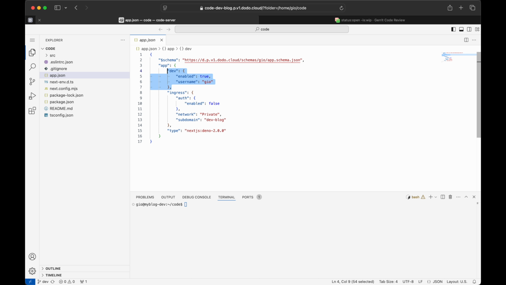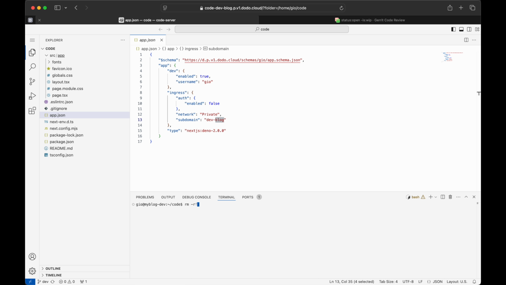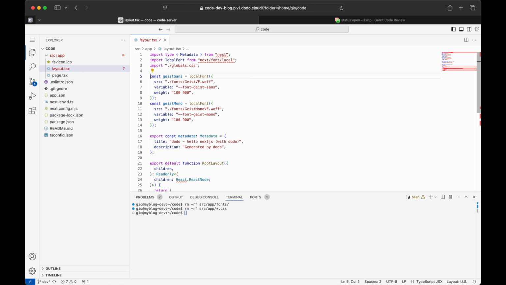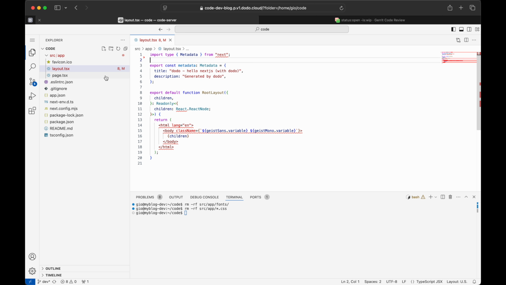It has defined development section, which we can do manually as well in any branch, and updated the subdomain. Here I removed the default Next.js style sheets, add Pico CSS as a dependency, and update the layout.